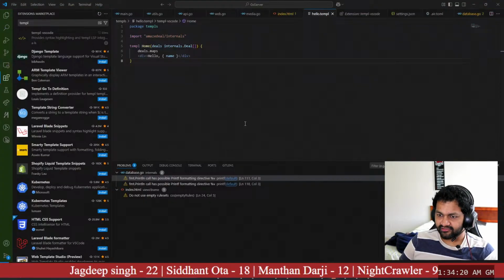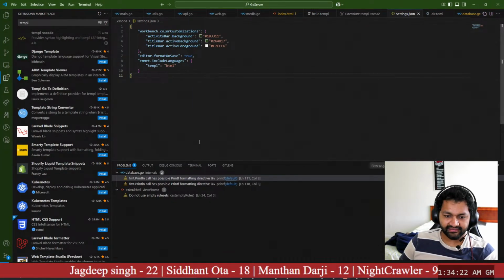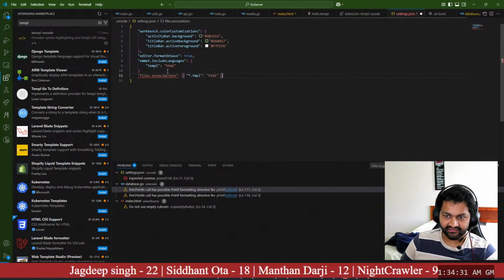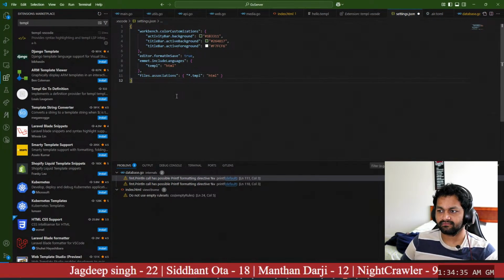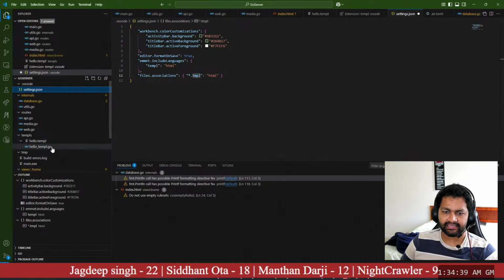Thank you, Anish. I don't really tinker much with these settings. Do you have this in your VS Code settings? File associations, do I have to just write it here in this way? I'm using this one. Do I have to name it as TMPL? No.